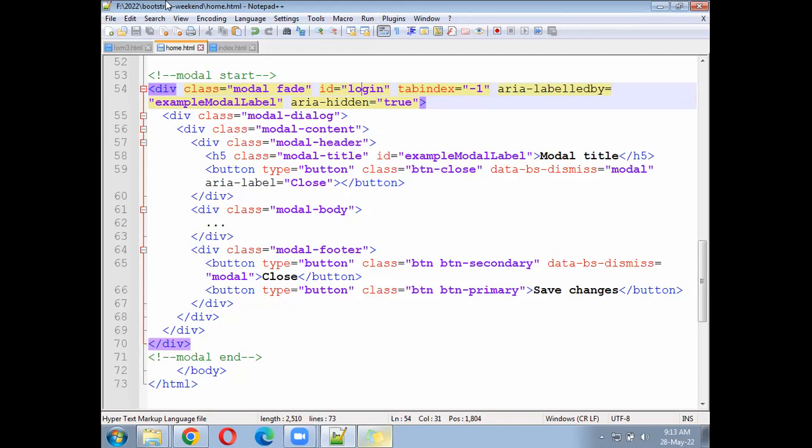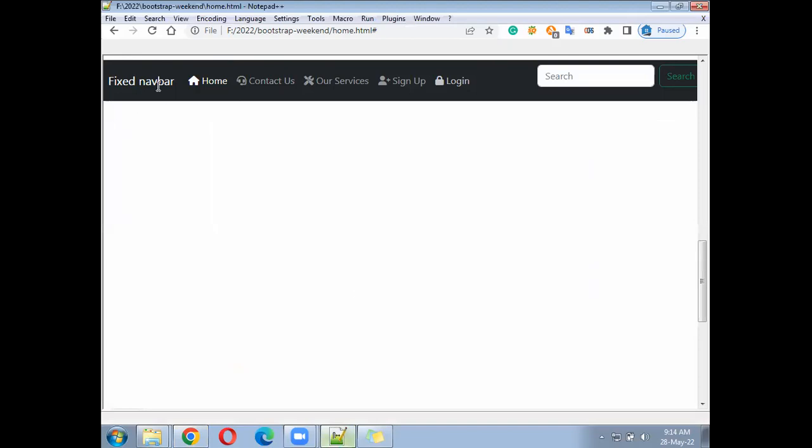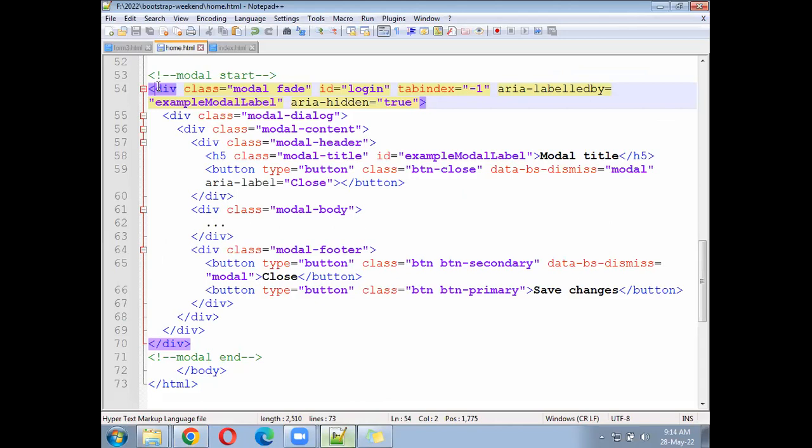Okay, clear. Have we changed it to login? ID equal to login. Now what should happen is when we click on the login link here, that modal should open. The code you have added just now is not visible anywhere. It is just there, but disabled. Once you click on the hyperlink, it should become enabled.